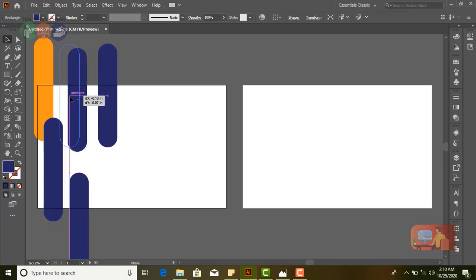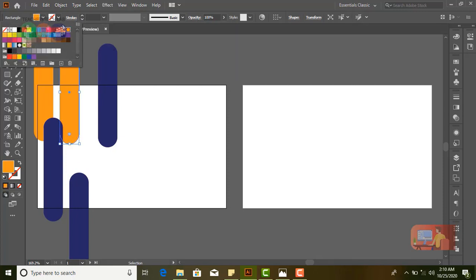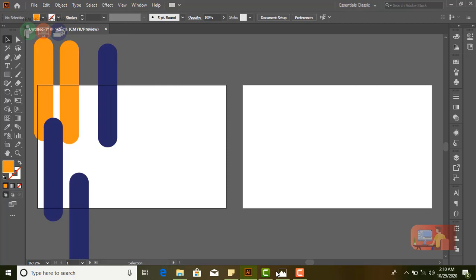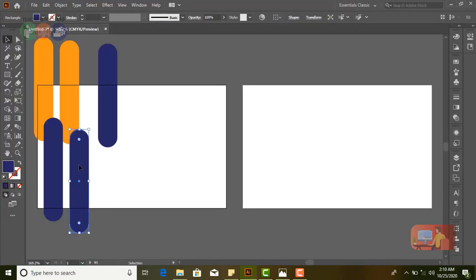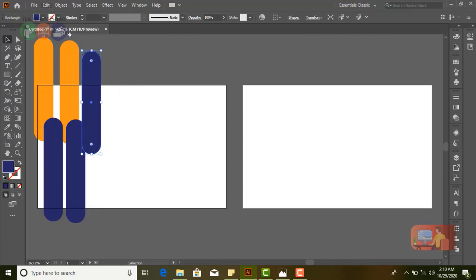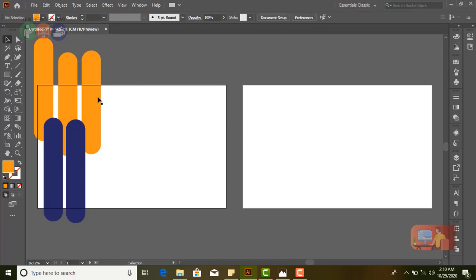Then next one here, which is also a yellow. Then you will have to come back and look at this. And the following one is a purple, and the following one is a yellow. So you change that color to this, then something this way. So we have to arrange it with the arrow keys on the keyboard this way.